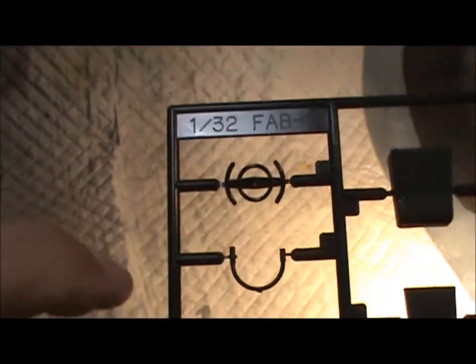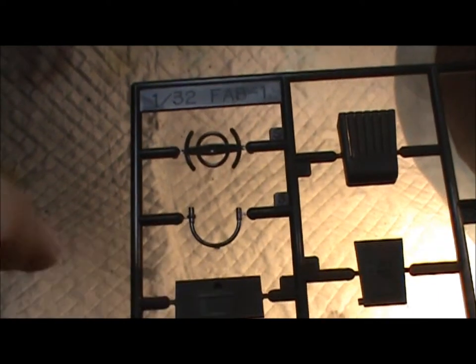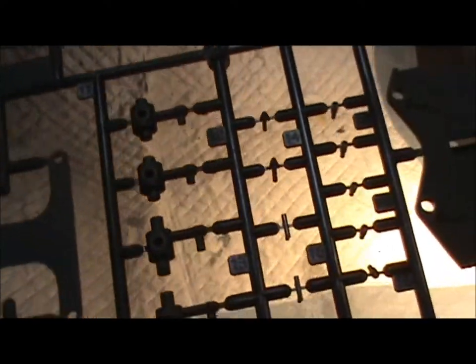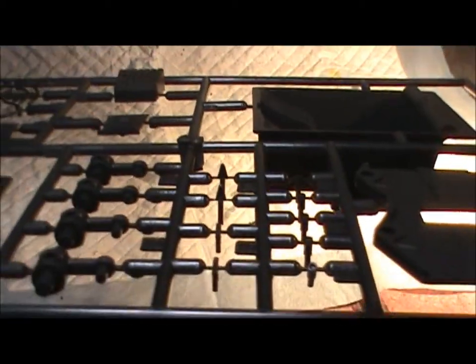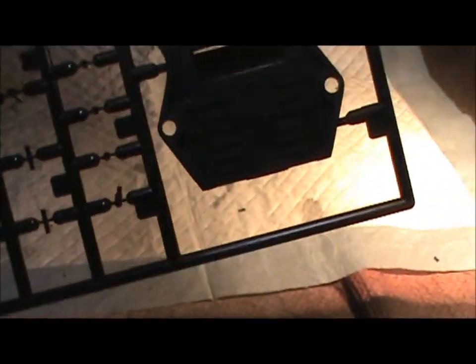This little steering wheel is supposed to be chrome on the outside and white on the inside. The microphone boom here is supposed to be silver with a black tip, so I didn't spray those. These things here are all the machine guns, and the secret weapons are what these arrowheads are, and I'm not gonna paint those. They're gonna be painted gunmetal.